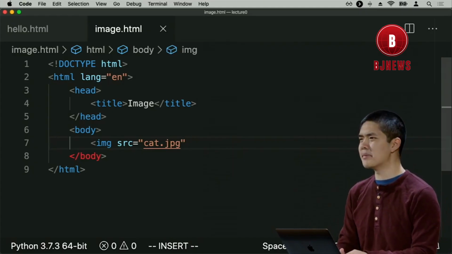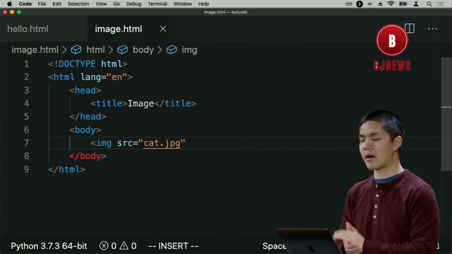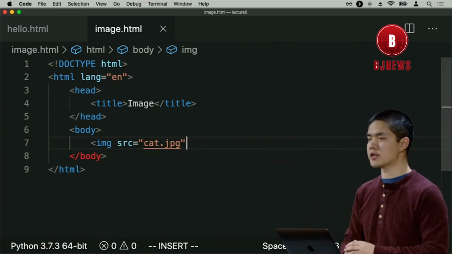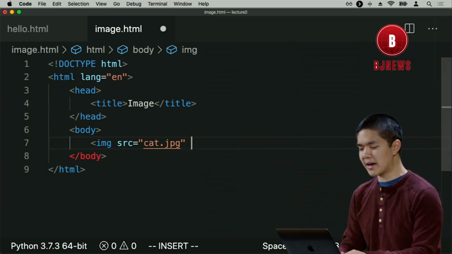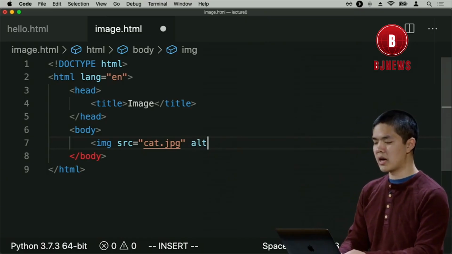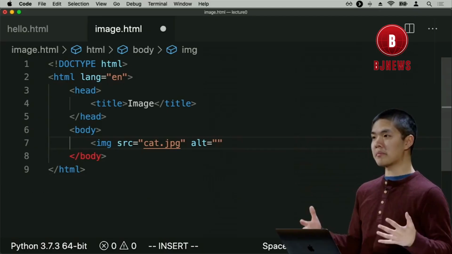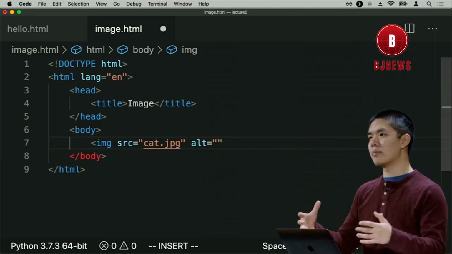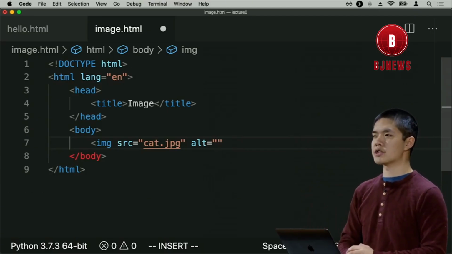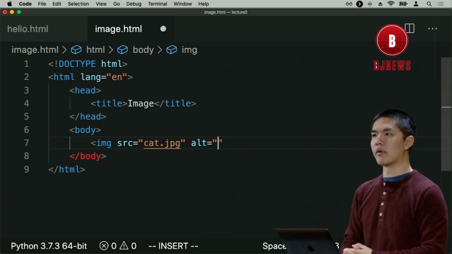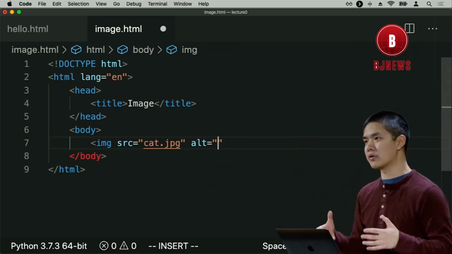And it turns out that images also have a second required attribute. In addition to the file name or the link to whatever image I want to display, I also need to provide some alternative text, a text-based representation of what you're going to see on the image. Because in some cases, some web browser might not be able to render the image correctly. You might imagine if there's some error rendering the image, or if someone's on a slow internet connection, or if someone's using a screen reader and therefore can't actually see the image.